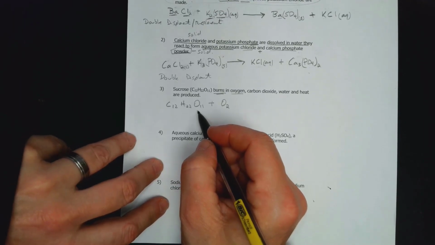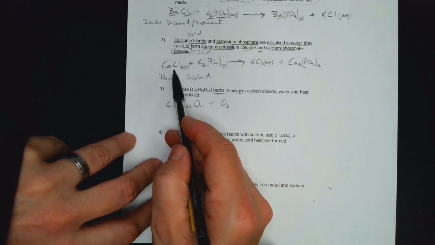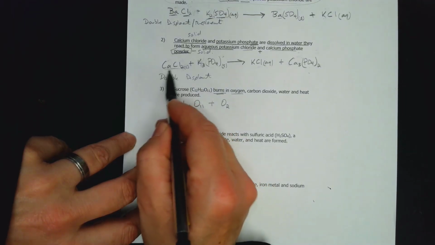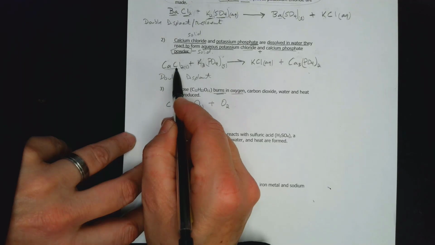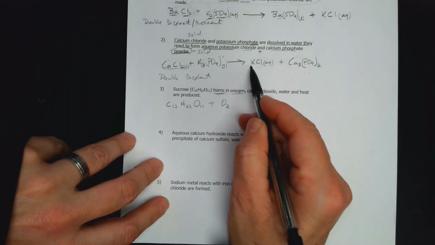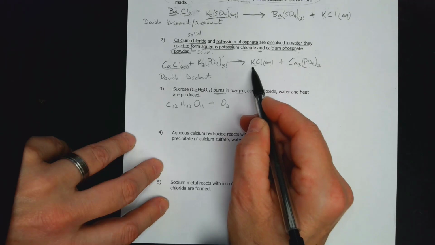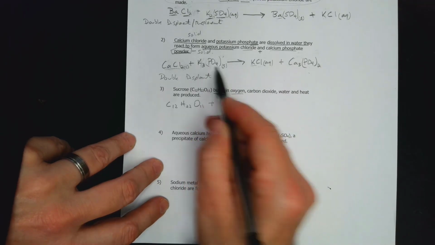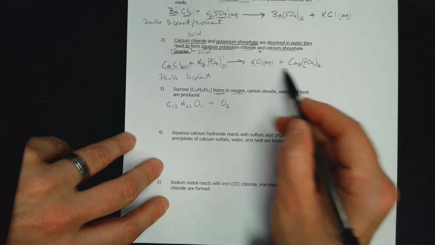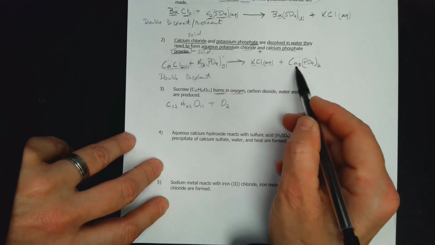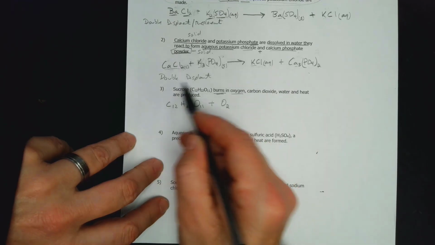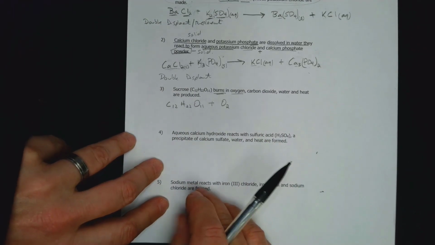And again, I can't stress this enough. Go to your notes. But where I see the displacement is on this side, I have calcium pairing with chlorine. On this side, the calcium gets displaced by the potassium. On this side, I have potassium pairing up with this phosphate. Over here, the potassium has been displaced by the calcium, so I have 2 different displacements. So this is a double displacement reaction.